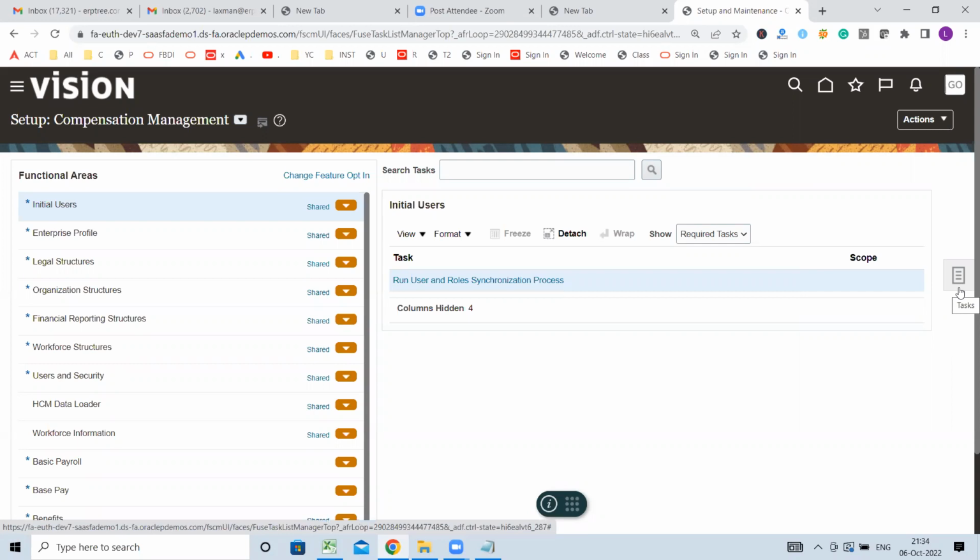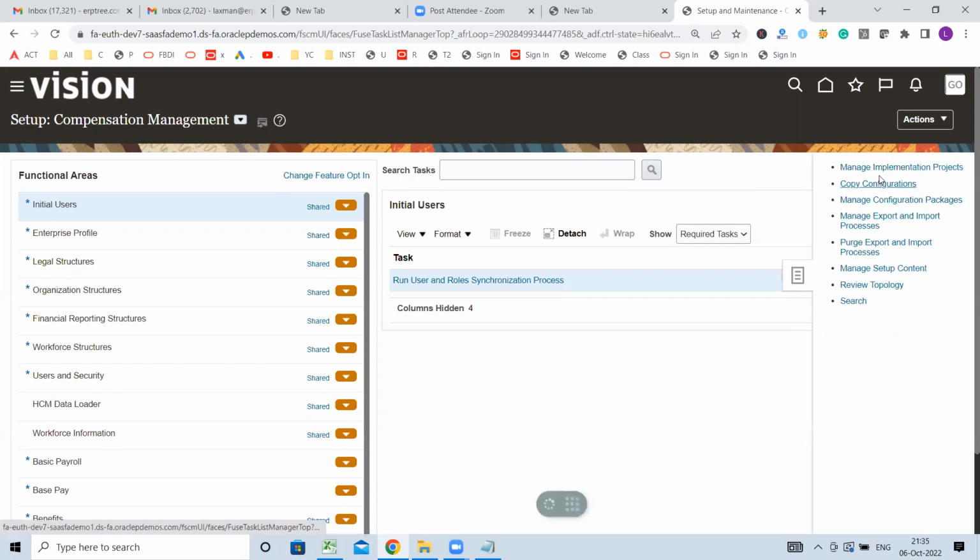It contains multiple tasks. That is the reason we call it a task list, or you can call it a task pane or task panel. Just click on this task list and click on manage implementation project. These are the different tasks which we can perform.